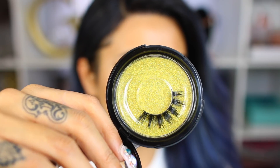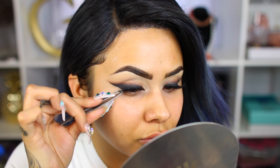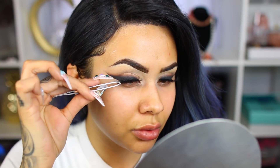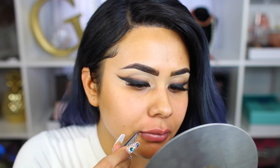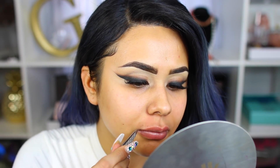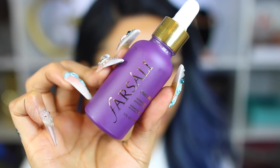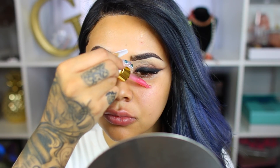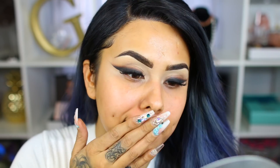The lashes I'm using are super pretty, full, and wispy — I will leave the exact name and company link down below in my description box. These little stray hairs have been driving me nuts, so I just took my tweezers and tweezed them out. If you don't have time to wax, just grab your tweezers and go. I took my Farsali Unicorn Tears — my first time trying this — and I thought it was pretty cool. I wanted to see what the hype was because I see it all over Instagram, and it left a really nice tacky feel to my skin.